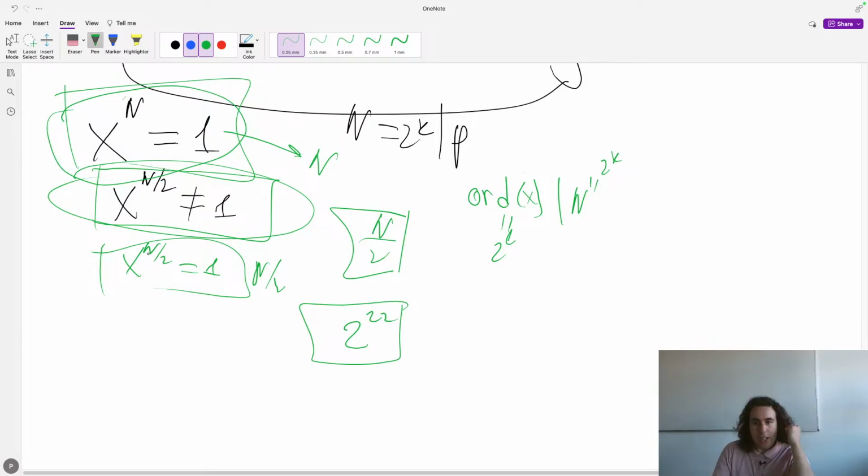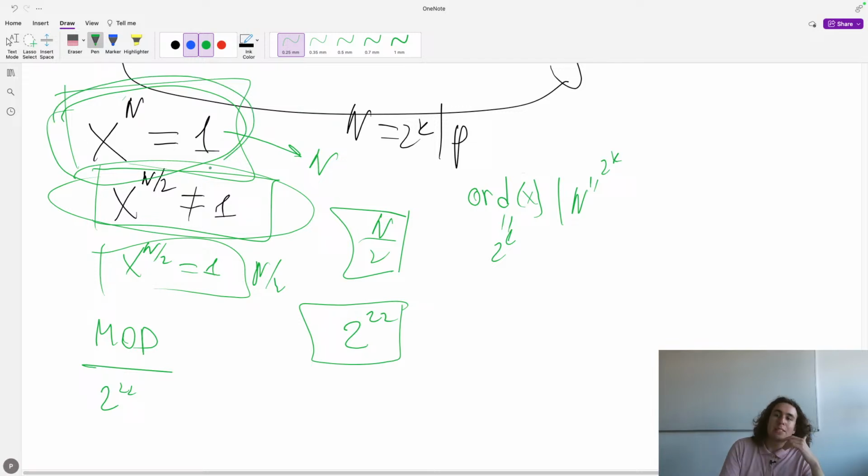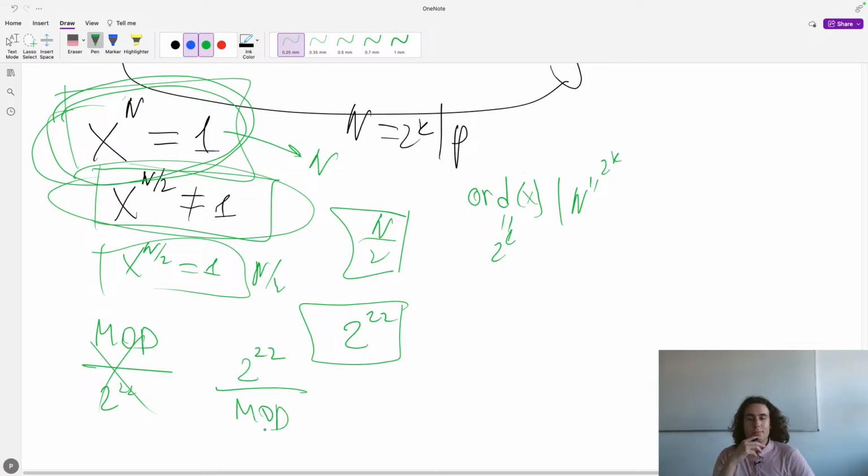So if we pick a random value, then we're going to succeed with probability mod over 2 to the 22. And then we just binary exponentiate this value to the power of n, check that it's 1. Binary exponentiate it to the power of n half, check that it's not 1. And if that's the case, then we're golden. Wait, this is not the probability, right? The probability is 2 to the 22 over mod. But this is a very large number. Like, this is 10 to the 6, this is 10 to the 9, so this is like 1 over 1,000. So we need to check like 1,000 numbers approximately to find the right one.